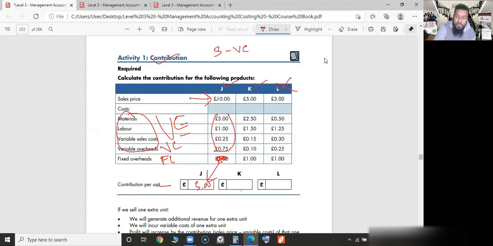Okay with that? For K, I'm giving you less than a minute. 1 minute. Give me the contribution for K. Sales 5 minus variable cost. I got one answer so far. Give me more answers. Thank you. Okay, Agnieszka and Ashraf, both of you should be correct. I hope so. 0.75. If anybody gets any different answer, we can argue. But this is the answer. Thank you all as well. Simple, yeah? That's your contribution.